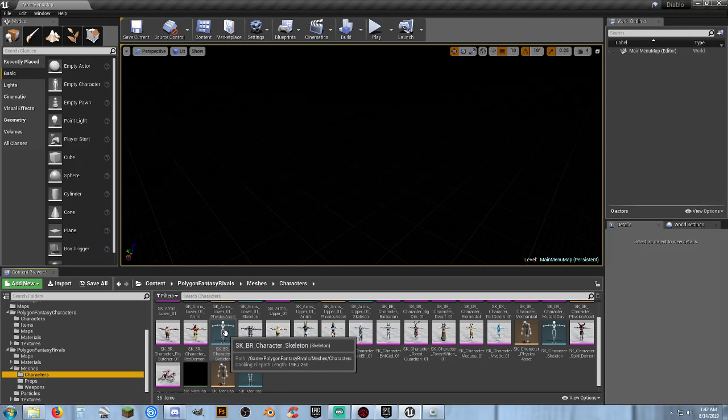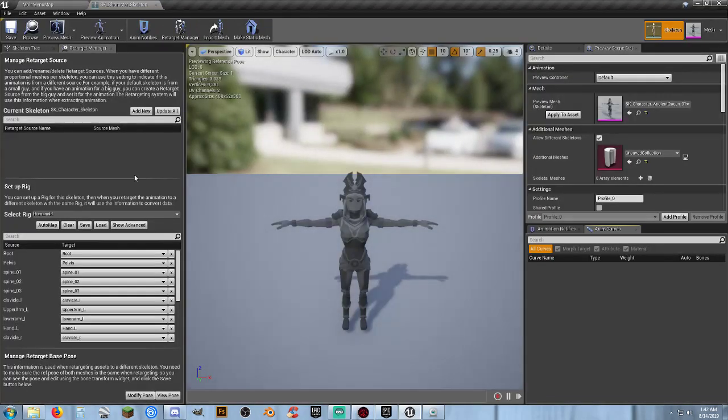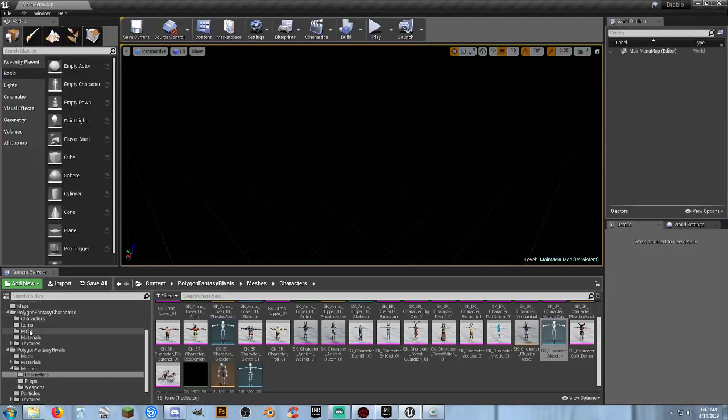We'll do the same process, but we'll do them separately. So we're only worried about these across here, and the spirit demon. We're only worried about those meshes for now. So we need this skeleton. We'll take a look at this one. We'll ensure that it's using humanoid. One of the packs, I remember, let's go ahead and apply to asset, did not have humanoid rig selected. It is not a problem, but I'm just checking to make sure.